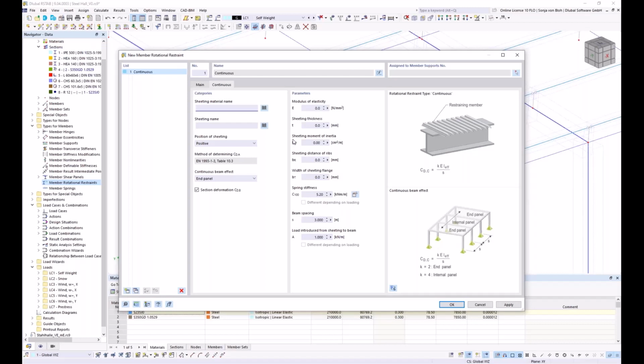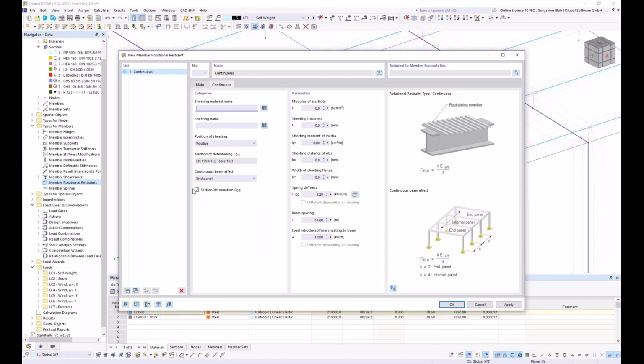Unfortunately, the effect of cross-section deformation on rotational restraint can only be calculated for I cross-sections, but not for R section cross-sections. The calculated spring stiffness would therefore be on the unsafe side, and I have determined the spring stiffness manually according to the formulas described in Eurocode 3 part 1.3.